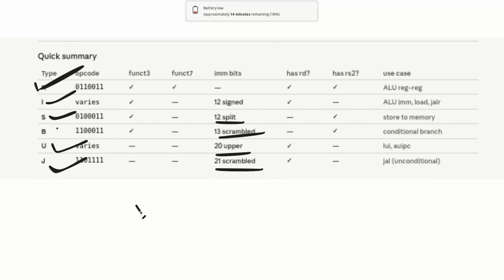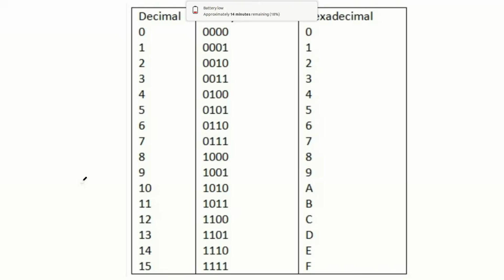This is important. Branch has 12 bits, 13 scrambled. U is 20 bits, J is 21 scrambled. Fine. I is 12 bits, S is 12 bits, B is 13 scrambled, U is 20 bits, J is 21 scrambled. Okay, these are the immediate bits.